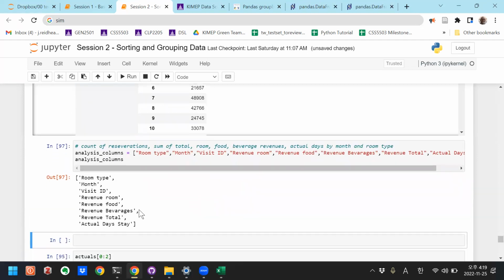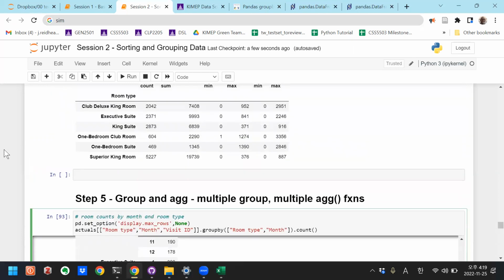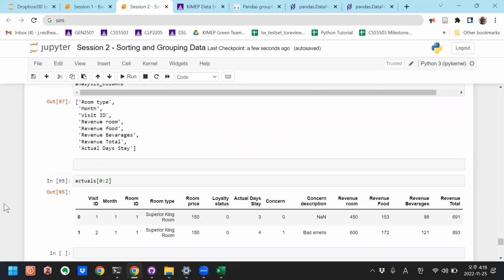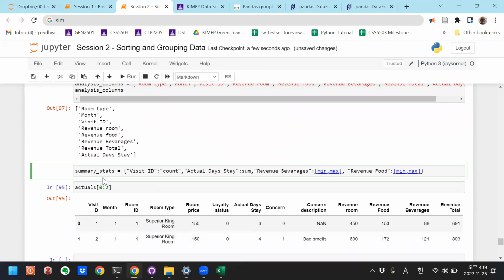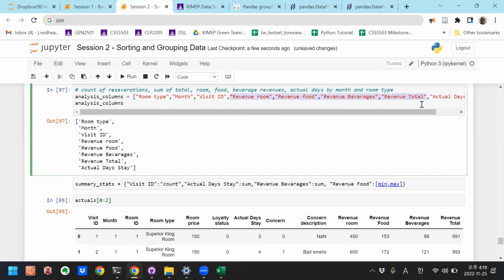Let's do the dictionary, right? For summary statistics, I'll copy and paste this one that we did before. For summary stats, I want the count of the visit ID. I want the actual days stay sum. I want revenue beverages sum. I want them in this order.